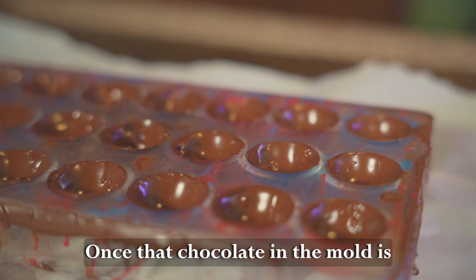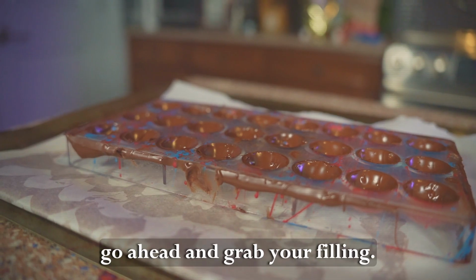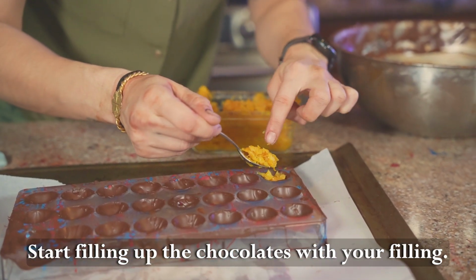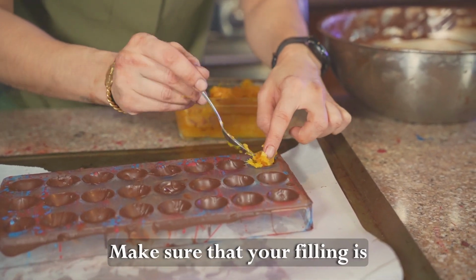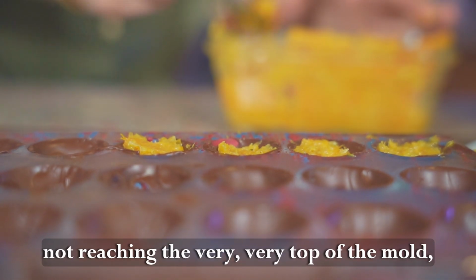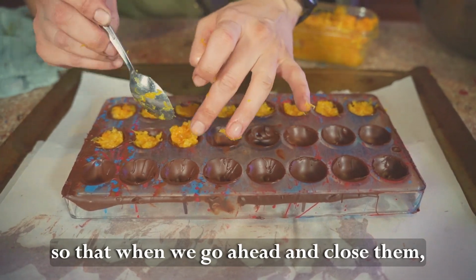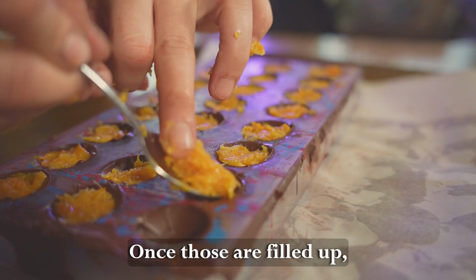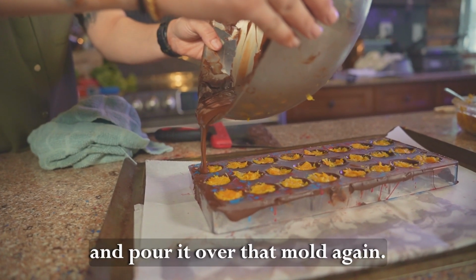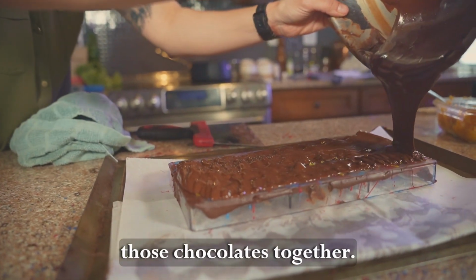Once that chocolate in the mold is solidifying and hardening up a little bit, go ahead and grab your filling. Start filling up the chocolates with your filling. Make sure that your filling is not reaching the very, very top of the mold so that when we go ahead and close them, they will remain closed. Once those are filled up, take the rest of that chocolate and pour it over that mold again. This essentially is helping seal those chocolates together.